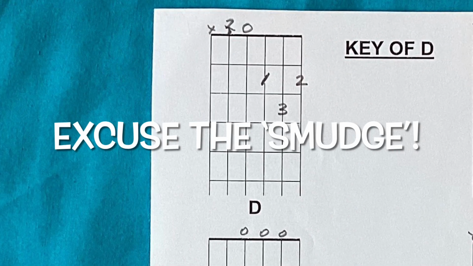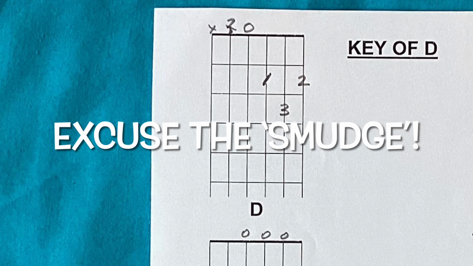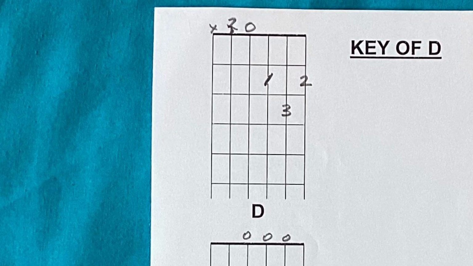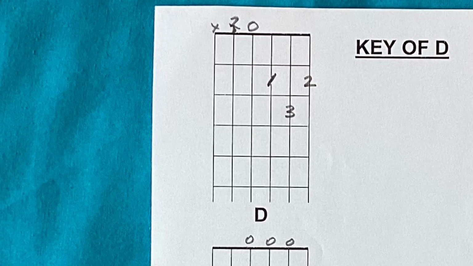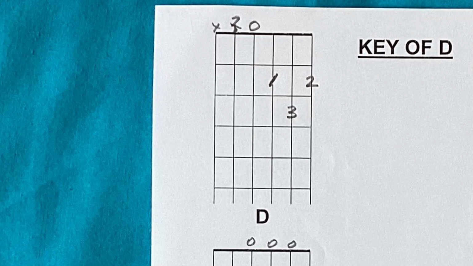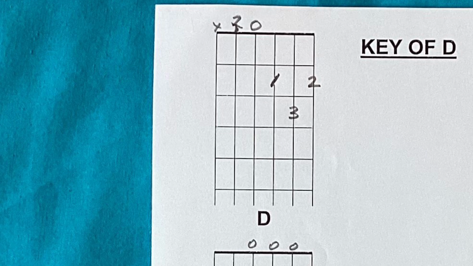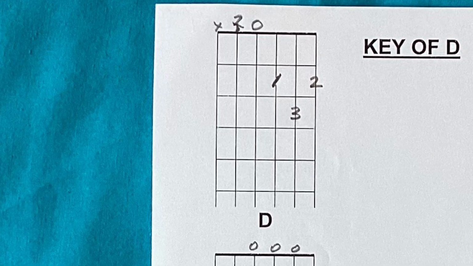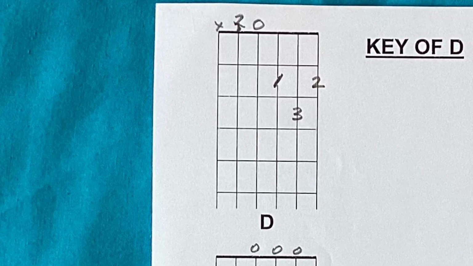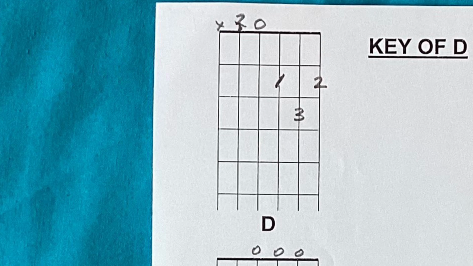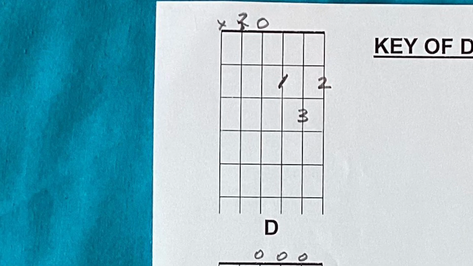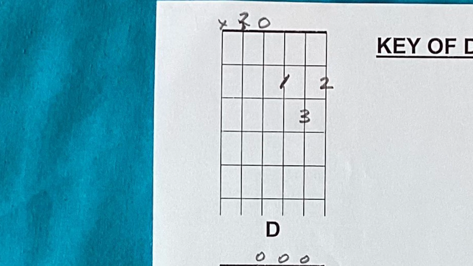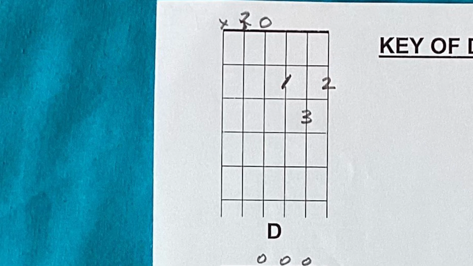So the root chord in this key is D, obviously, and it's just a little triangle on the top 3 strings. The 4th string, the D string, is played open. That's your bass note. And I made a bit of mess with the question mark. Sorry about that, but that's a question mark over the A string. So try to avoid it. But don't worry, if you do hit it, it's not totally out of tune. But do avoid the bass string. That's what the cross means.